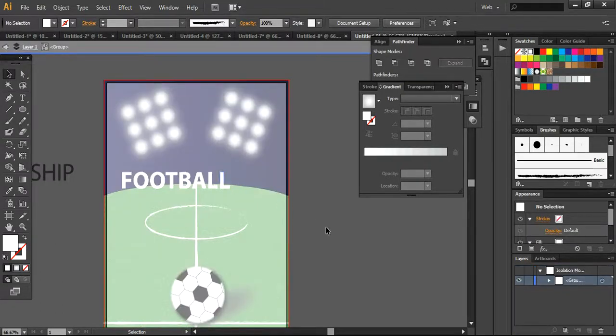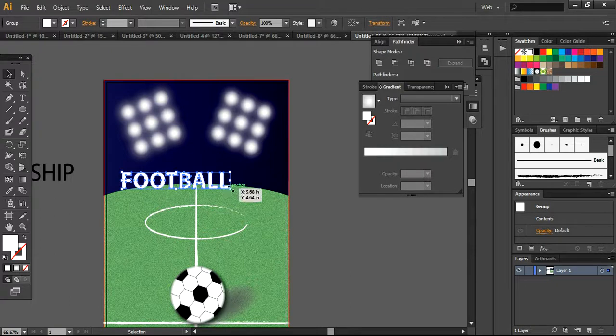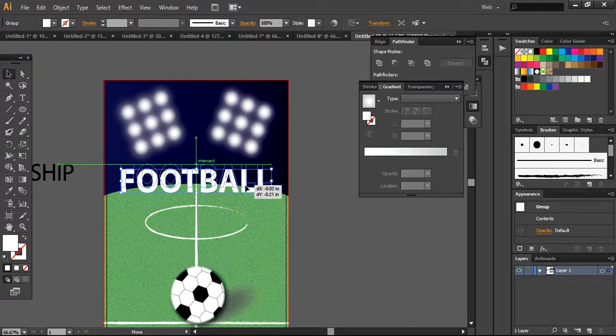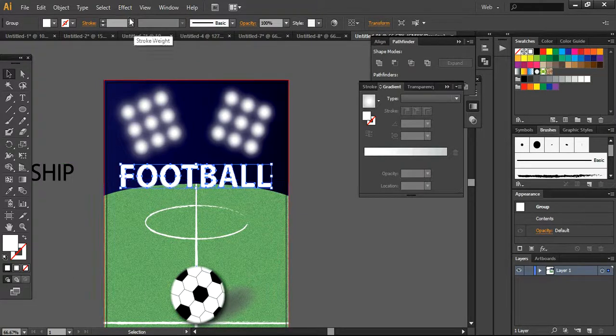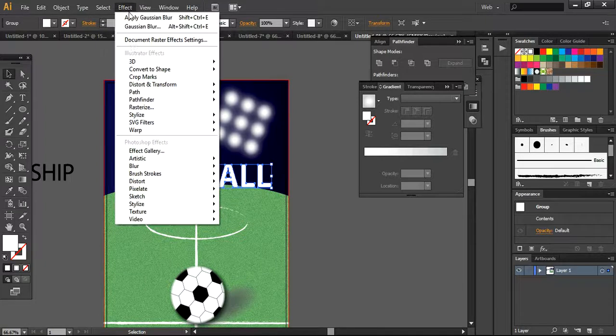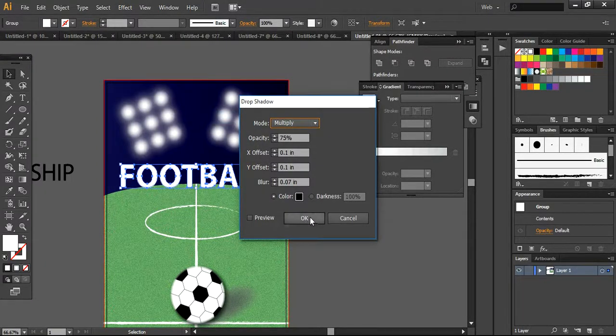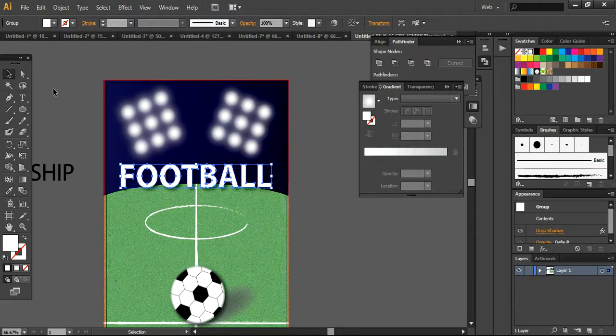Just take this layer and increase the size of football and place it here. If you want, you can go into the effects section, stylize, drop shadow, so it will look like this.